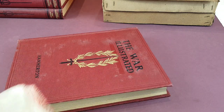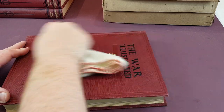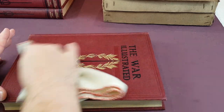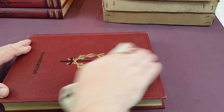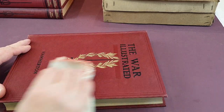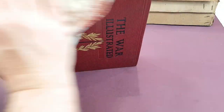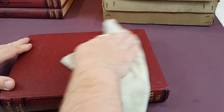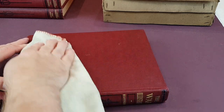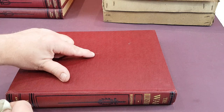Now, let's see what we can do with this cover. Ah, that's good. A lot of it's coming off just with a quick rub of the soft cloth. Oh, that already looks better, doesn't it? A couple of bangs on the back of this one here. You see there and there.